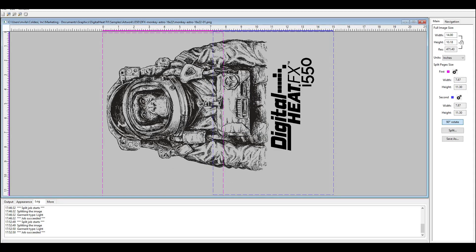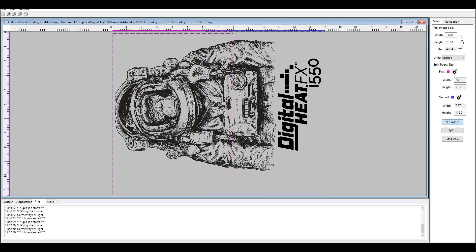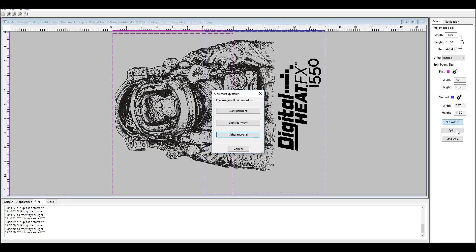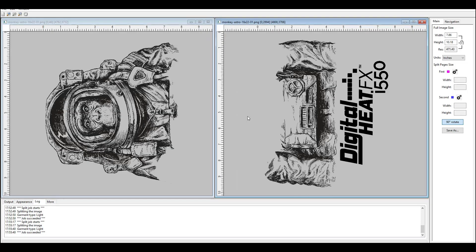Or a 10 by 14, either way. I can tighten that up — I've got a lot of space here. Let's see how this splits. So we split it, light or dark garment. Here we are — the graphic is split. What it does is create a path, an uneven path where you can envision how this side is going to slide into the other. So now we can go ahead and take a look at how these graphics would print and how they would look on some t-shirts.